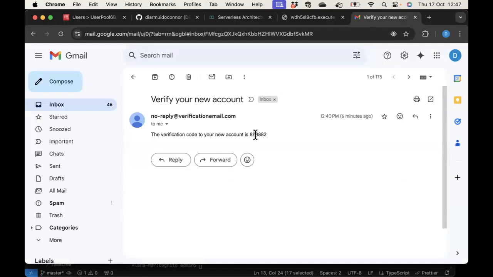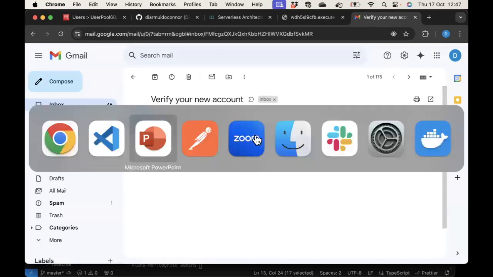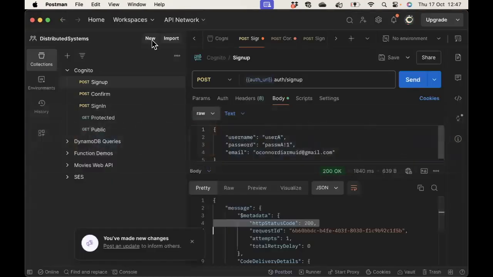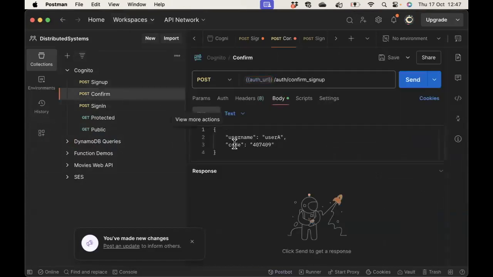If I grab that, back to Postman, I now need to send a confirmation request. The confirmation request payload needs to include my username and the code that it gave me.